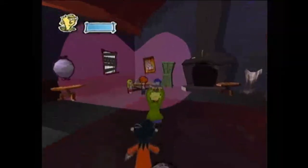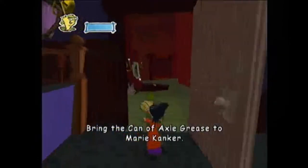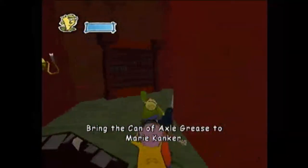The odd thing about this level is the animation that plays when you give the Kanker sisters the gifts, which is bizarre, by the way. But yeah, for some reason I guess they didn't have an idle animation for the Kankers, so they just ended up using this stun animation. The result just was bomb. After you give them the gift, the next part of the level opens and you go get the next gift.